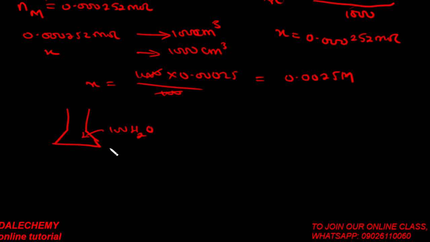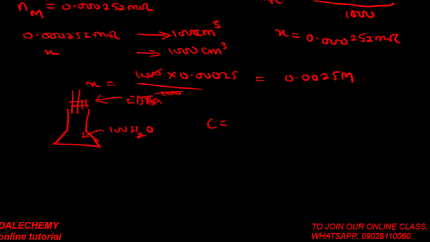After adding that, you add 2 to 3 drops of indicator, which just functions to indicate when the reaction has ended. And you titrate with the standardized EDTA, as well. This is your burette, so you are going to put your EDTA here. Now your EDTA, you still know the concentration already.